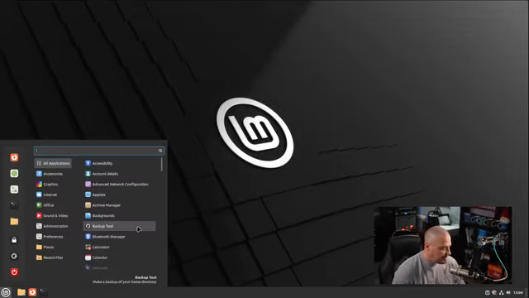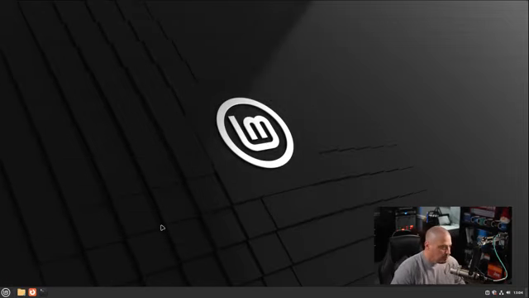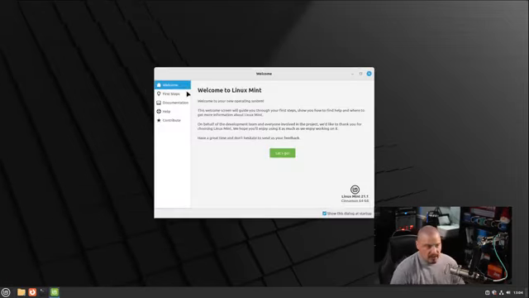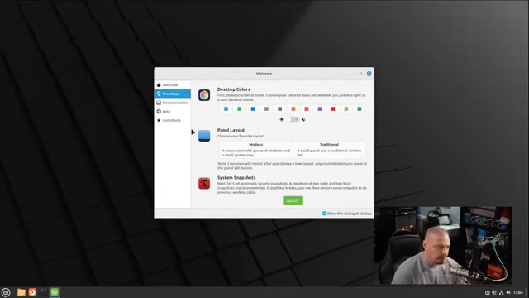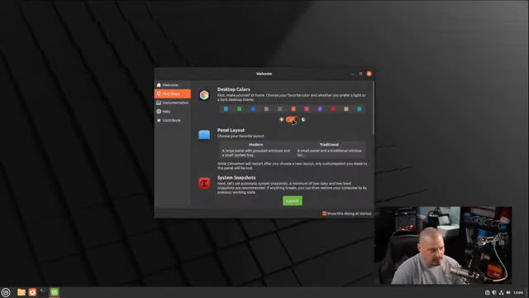Now, going back to the accent colors and the theming, if I relaunch the welcome screen, you will actually be able to choose some of this from within the welcome screen itself. So if I go to first steps, if this is the very first time you've ever run Linux Mint, you may want to read some of this stuff, but you can go ahead and choose your accent color. So maybe I want my accent color to be, I don't know, this orange color here. Maybe instead of a light theme, I want a dark theme. Yeah, you can toggle that on and off. So by default, it's a light theme, but we can toggle on the dark theme.